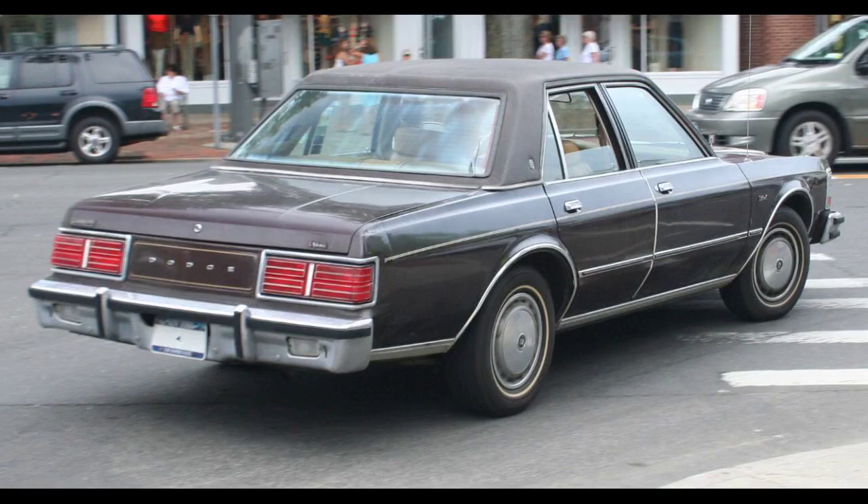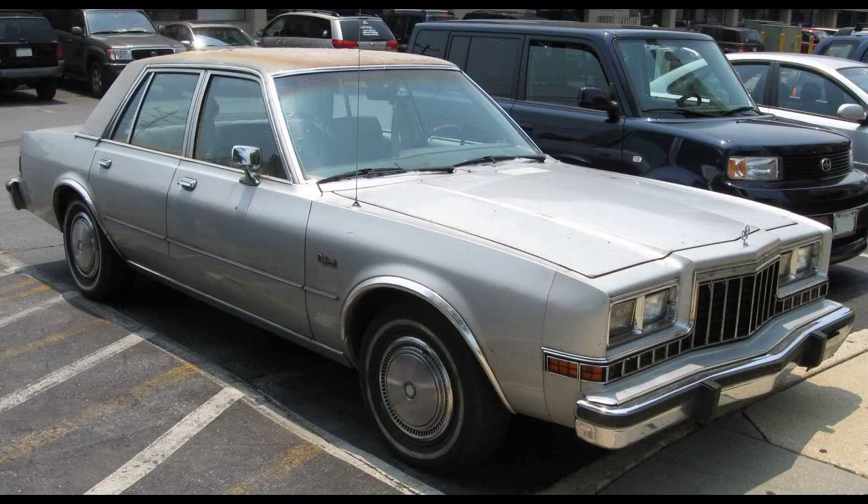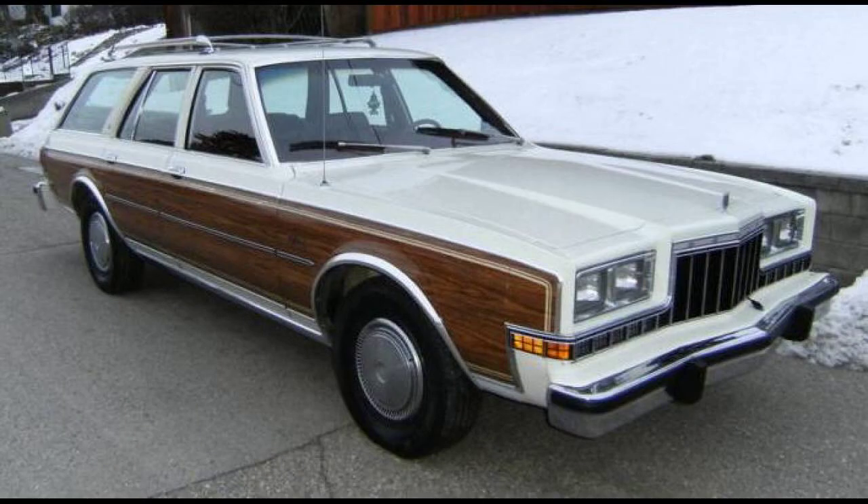In 1982, the coupe and station wagon were discontinued, and Canada's Plymouth version of the Diplomat came south of the border. The Plymouth Caravelle was offered in the United States as the Plymouth Grand Fury. 1983 was the last year for the slant-6, and afterwards the only available engine was the 318 SID V8 with a two-barrel carburetor. A four-barrel 318 remained the optional engine choice for the police package. For 1984, the appearance of the upscale Special Edition (SE) used the Fifth Avenue's front end, with parking lights located above the headlights and a bright metal cross overlaid on the Chrysler grille's thin vertical bars. The SE had more exterior trim and an interior that placed it between the Diplomat Salon and the Chrysler Fifth Avenue.